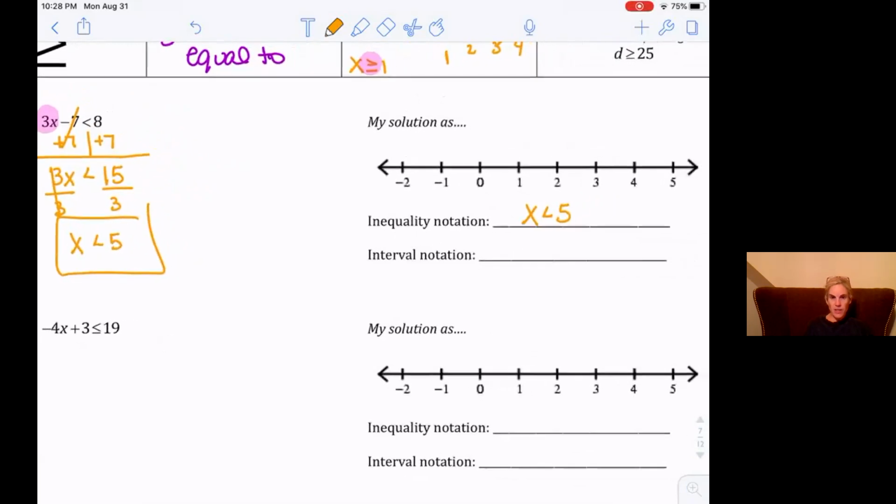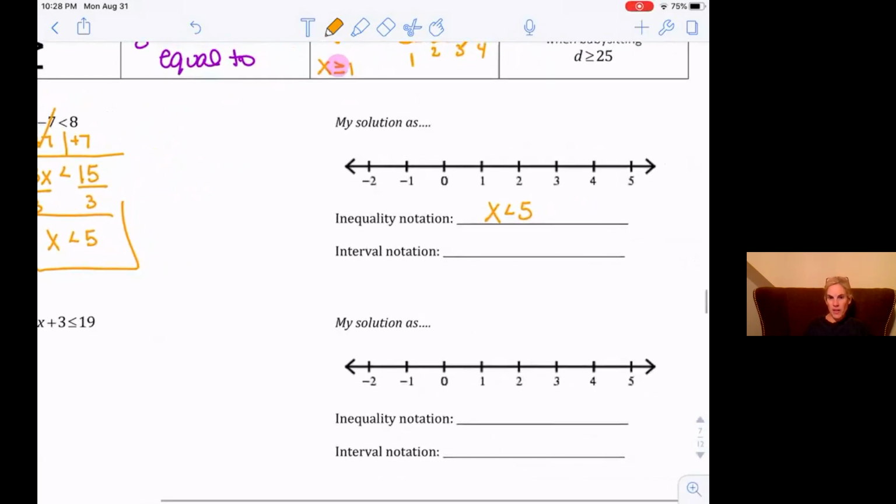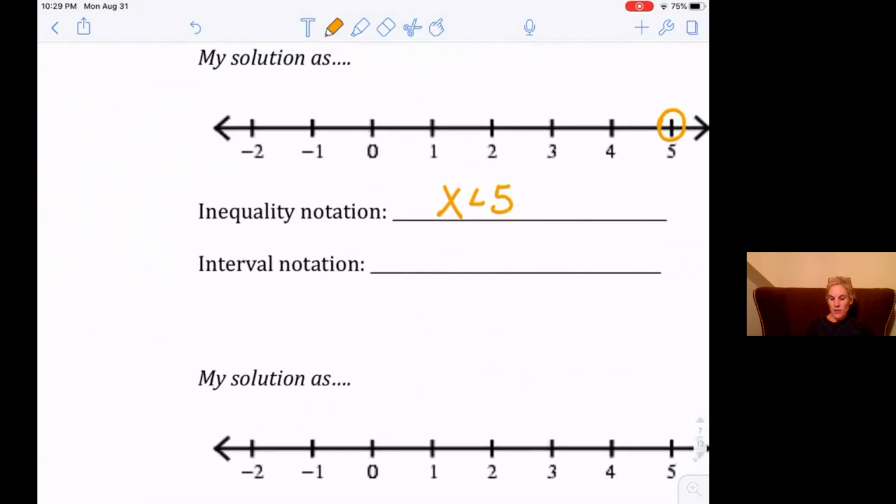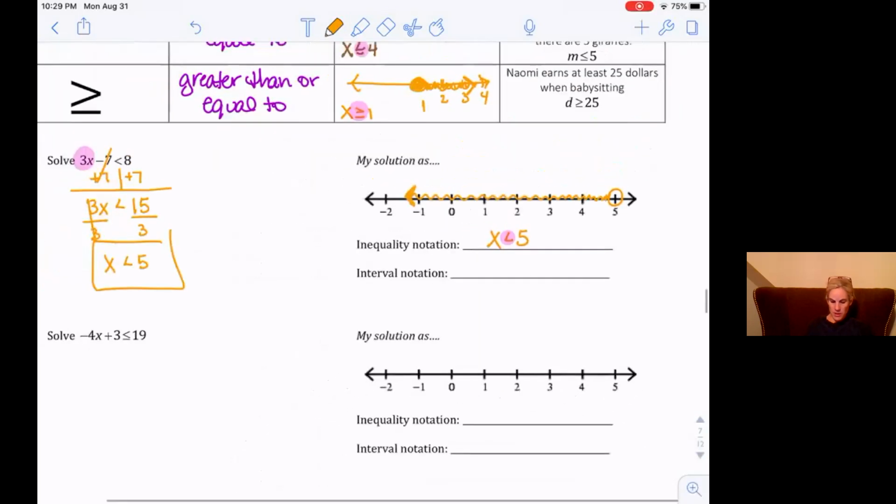And if we were to graph this, since it's based around the number 5, I want to start by putting a circle on 5. This would be an open circle because this just says is less than. 5 is not being included, so we want an open circle. And we are looking for the values that are less than 5. X is on the left side, so our inequality would point in the direction we want to shade. So it's saying to shade to the left. So we would go to the left of our value of 5. Like I said, interval notation, I'm going to come back to after we get these examples done.